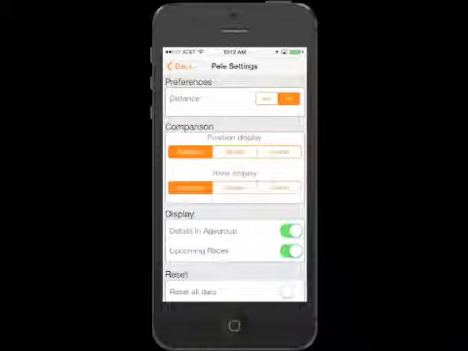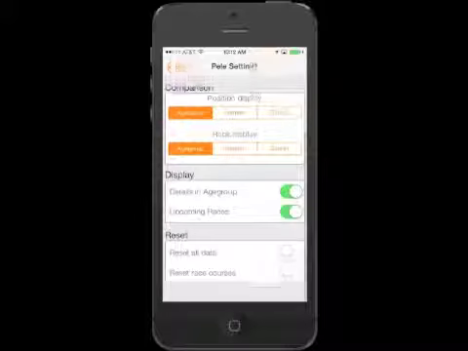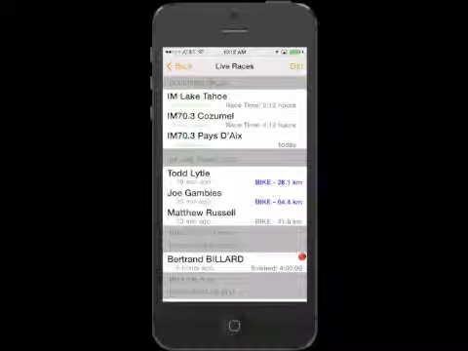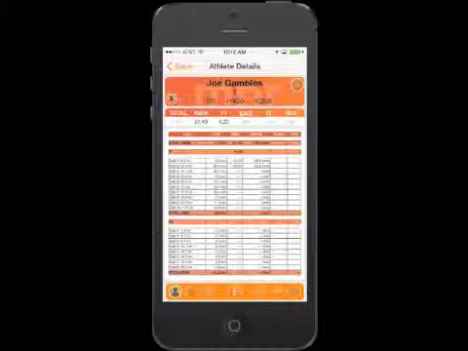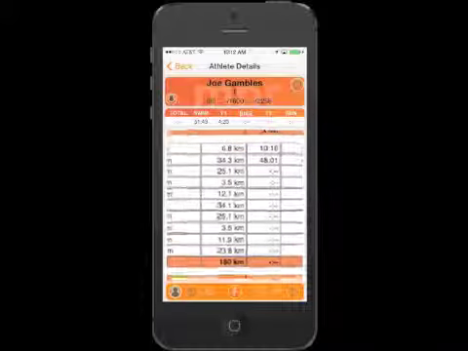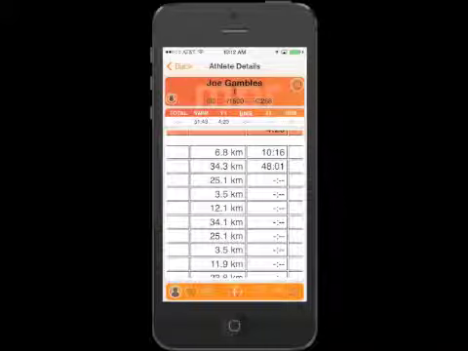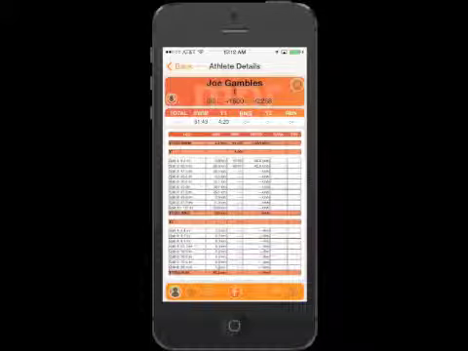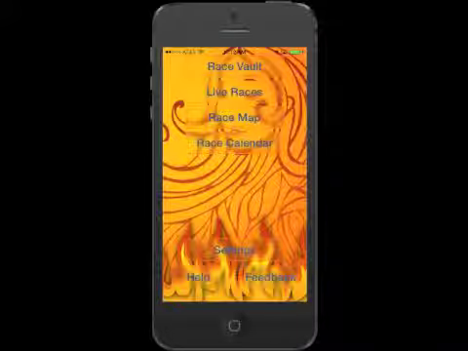At the bottom there you have settings where you can switch certain settings around. Let's switch over to kilometers, if you prefer. Let's go back to see if that really changed. Let's go to live races. Let's click on some athlete. And indeed, let's zoom in there. All those distances are in kilometers now. Now note the splits there on the left. That's the name of the split, so that doesn't change according to your settings.